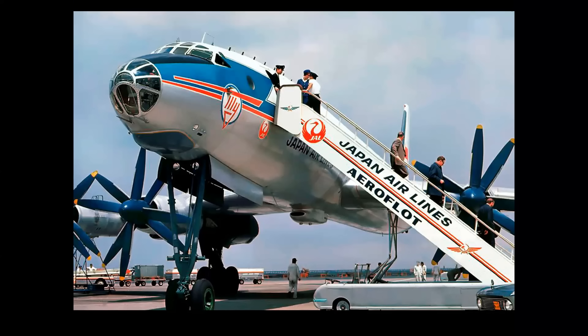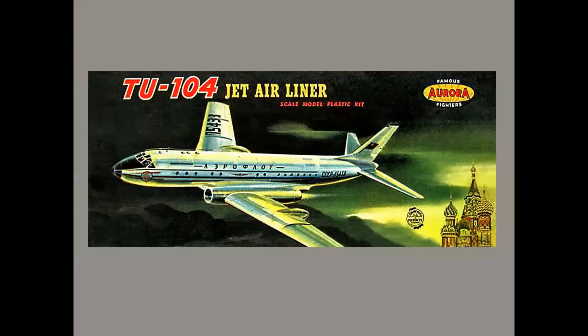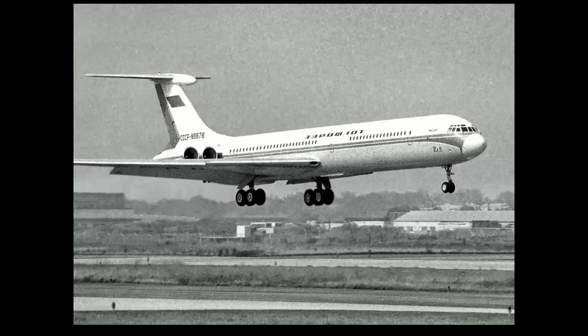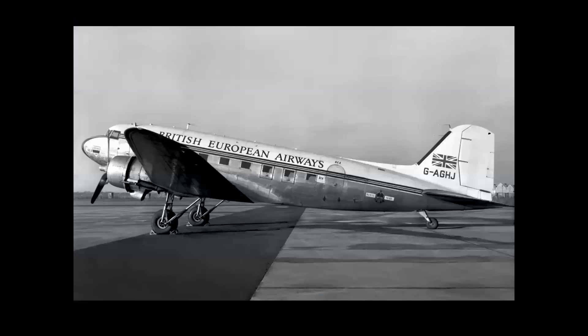Let's look at some international airlines from around the world. Here we have a beautiful color scheme on a Tupolev TU-114. Notice the dual markings — Japan Airlines and Aeroflot had an interlink service from Moscow to Tokyo. Here's earlier Aeroflot markings on the first twin jet to go into service, the Tupolev TU-104. And into the 60s with a striking scheme on the IL-62 landing at JFK. On into the modern era, you have the Aeroflot billboard scheme and the 80s, 90s, and current schemes for the airplanes today.